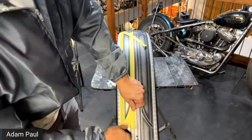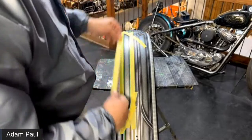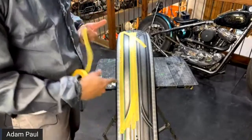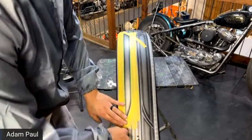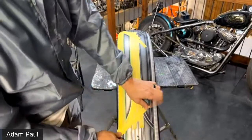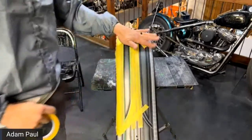ready for the next set of graphics, or sometimes you just have to clear something in order to clear up errors and mistakes, because with paint, you got overspray. I mean, I could not mask enough right here. I could put overspray on there. A lot of things can happen. It's pretty much how you fix your problems. I could probably use a little bit fatter masking tape right there, but I'm almost out. Could have used an inch and a half there.